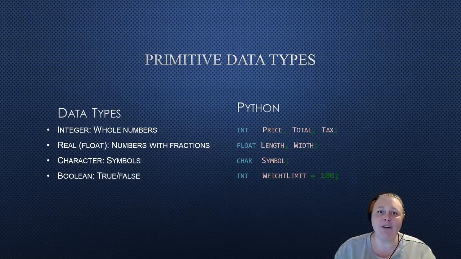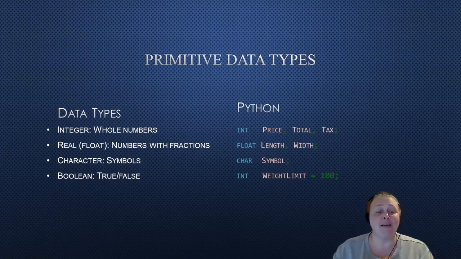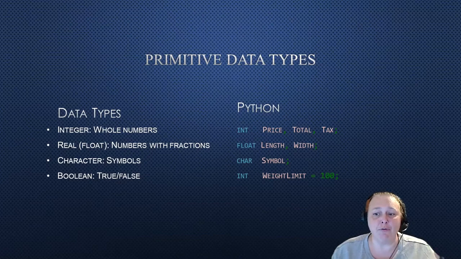And I've also put next to it the syntax that we've used in Python to maybe make some sort of connection. You can see here, as far as data types go, all programming languages have some type of whole number or an integer. They've got some kind of decimal number or a float or a real. There's a few different ones out there. We do have a character, which is a symbol, and we've got a Boolean, which is that true false. And that Boolean, that's that true false we used back in those logic gates in lecture 1.